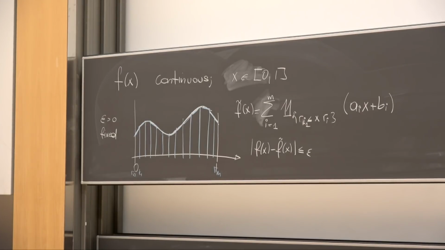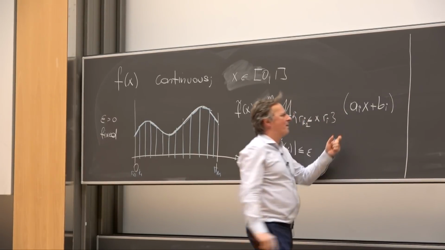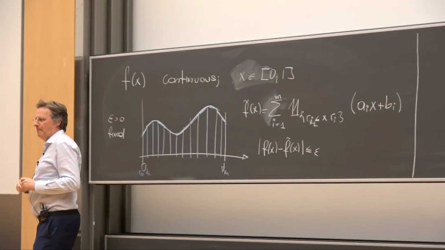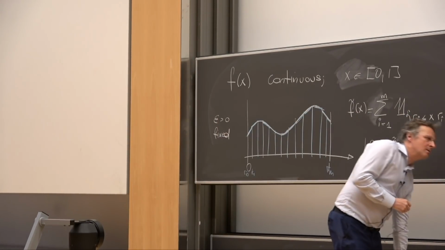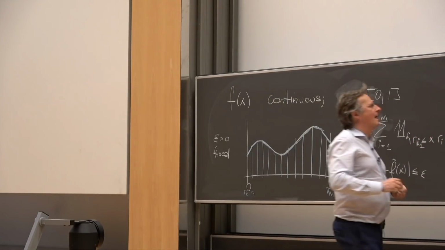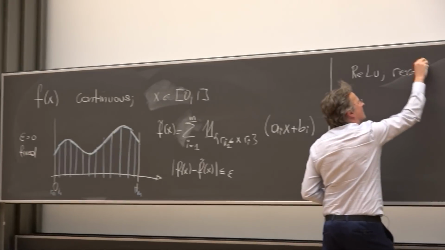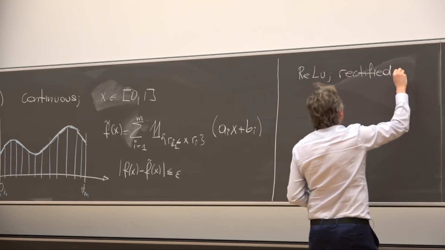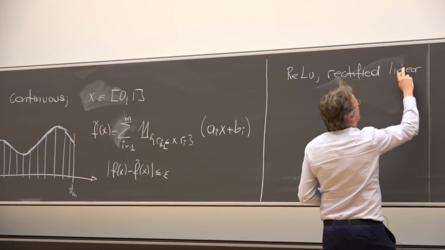And so now the question is, what does this have to do with a neural net? So we would like to now implement a function that has this shape in terms of a neural net. And remember last time it was suitable to use an activation function that was a sigmoid. And right now we would like to use an activation function that is what's called ReLU. So it's a what's called rectified linear unit.